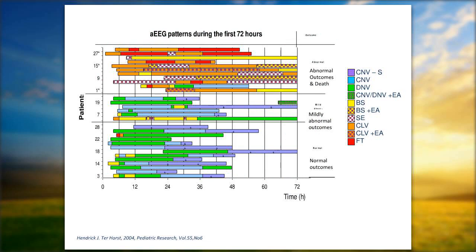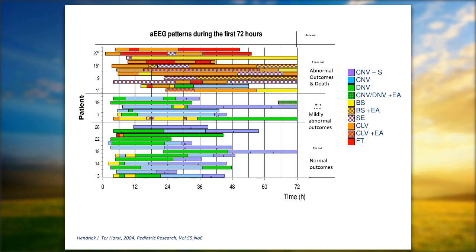So I thought, in prompting some of the discussion, we'd look back at why we like aEEG for kids with HIE, and this is a pretty classic study. If you're not familiar with it, it's a little bit out of date now that we're in this cooling era. But this goes back to Hellström-Westas and their group, and this was published in 2004. It's a very busy slide, so I'll walk you through it if you've never seen it before. It's actually one of my favorite research graphs.